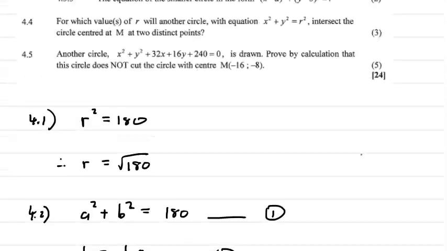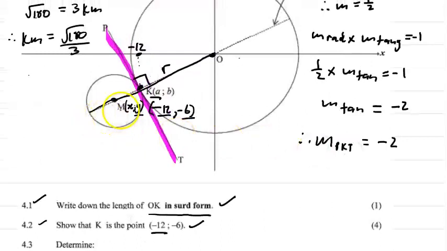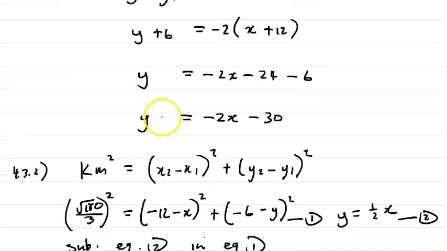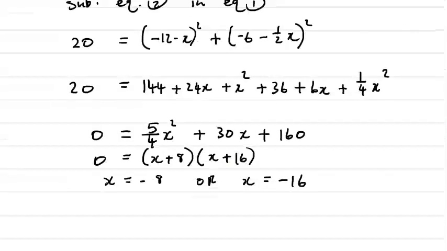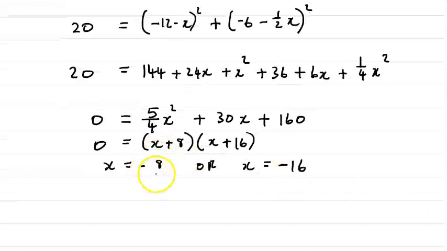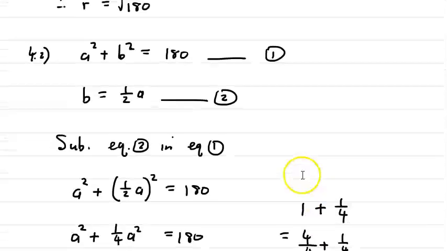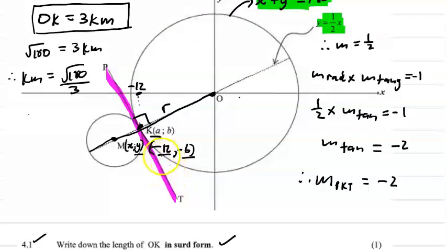Alright, so therefore let's go and conclude. What do they want? The coordinates of M. So if you look here, the coordinates of K has the x value negative 12. So therefore the coordinates of M has to be a smaller negative value. So let's choose between the two. So if you look carefully, it can't be minus 8. It has to be minus 16 because it's to the left of point K.